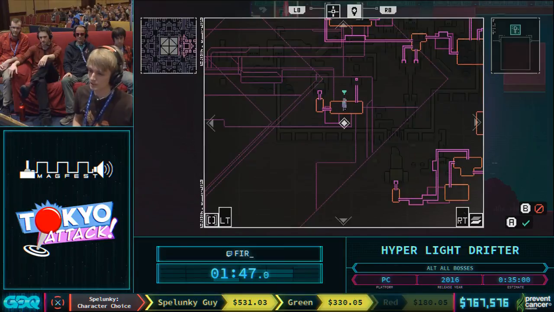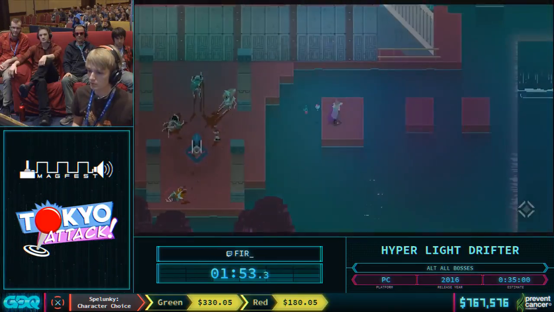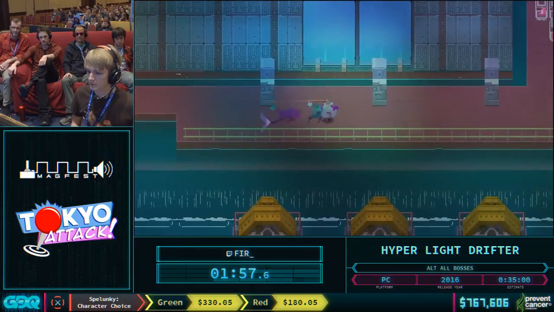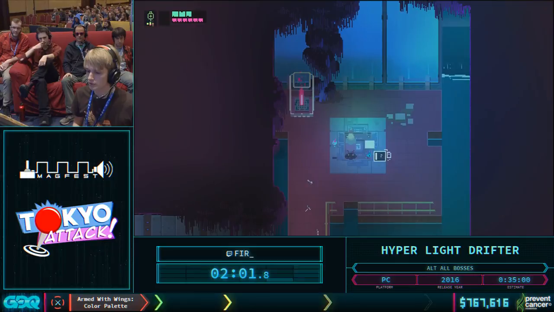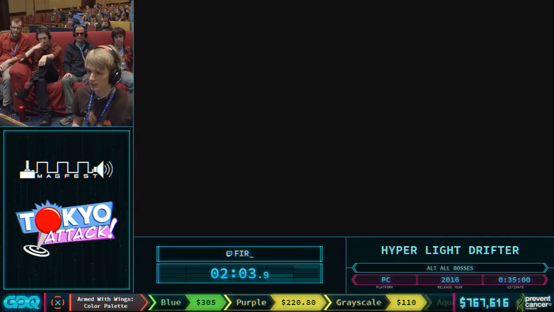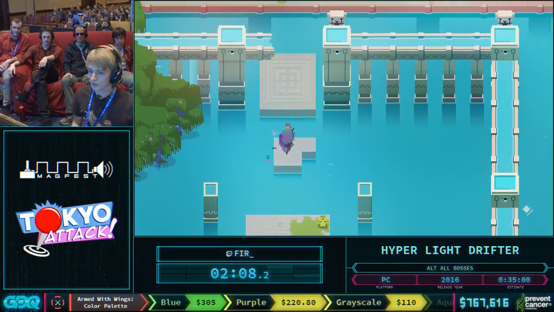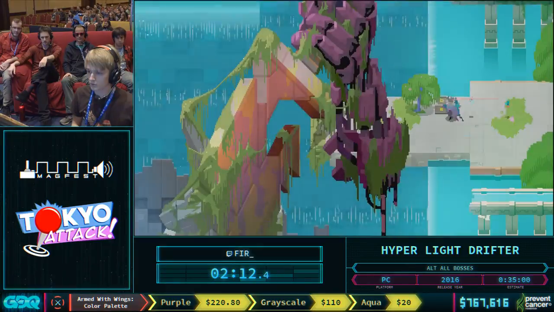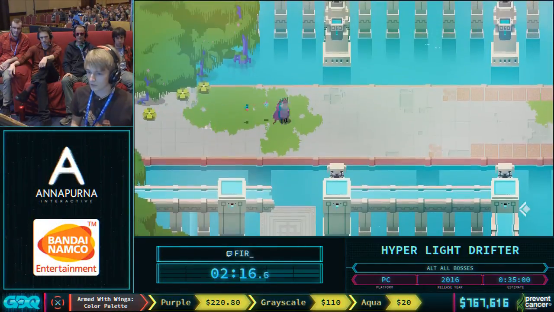So what I'm going to be collecting here is a module, and it's one of the things we need for completion. And the trick I'm doing here is called select buffering. Basically, by bringing up the map while we are collecting the module, we can open and close it to buffer inputs to get some extra movement in during the animation. We can also do that on a few other things, which we'll get to see later. So coming up here, we'll be getting another bit to the left and heading on.